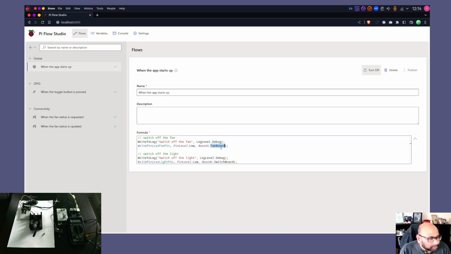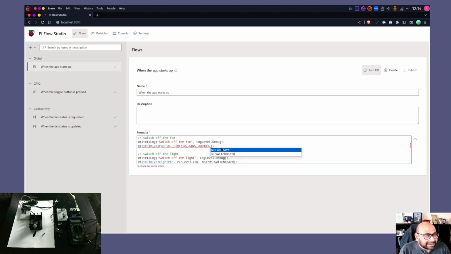But to make it easier for people who are using the app, we have a boards object. A boards object is a global object, which means that it's available to all formulas, and it references the board by its real name. For example, I cannot just go some other board and expect the formula to work.